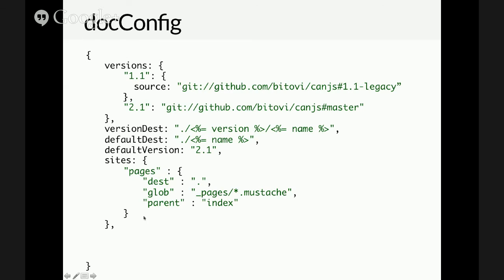They're permanent pages, like the contributing page, about page, and home page, all generated with sites. You can also provide default values, site defaults. If you have the same template theme for every site and every version you want it for, you can define it once here and it gets applied to every other site config.